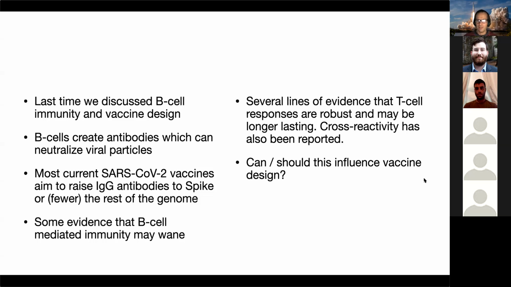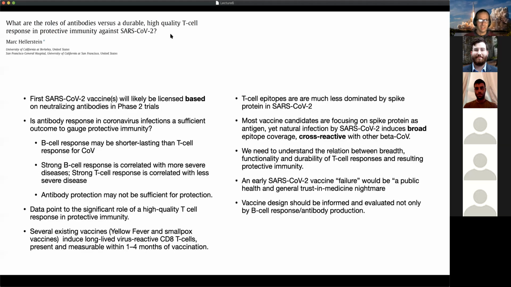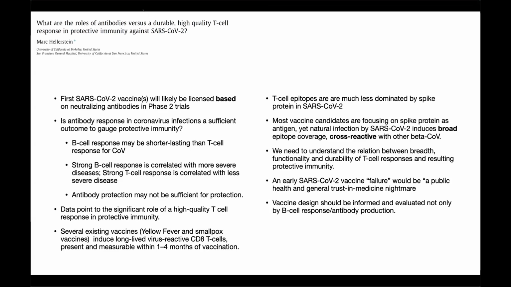So with this in mind, can or should these considerations influence vaccine design, which was the subject of this very well written, in my opinion, paper by Mark Hellerstein from UC Berkeley. And the argument that he lays out follows a succession that you can convince yourself of by looking at the available literature.